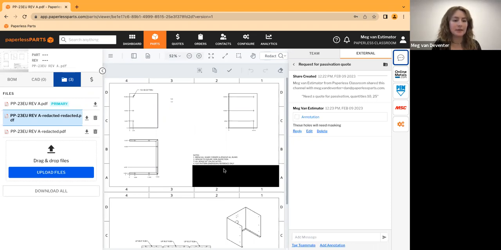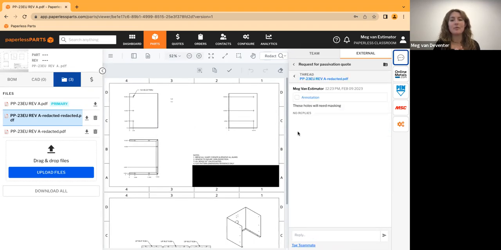When it is sent to the vendor, will they know to click the annotation button, or does something guide them to that? That's a good question. We actually do send out little pop-ups, and this is my role, so it's something that I do. You might have noticed recently, if you went into a thread at any point, you'll get a little beacon that will guide you towards the right option here. We haven't sent out one recently nudging people to select the annotation, but that is a really great point and definitely something that we can consider doing.